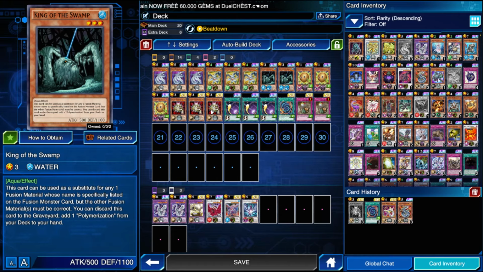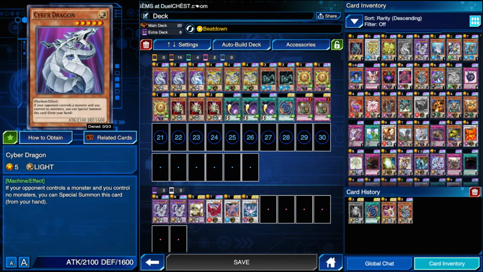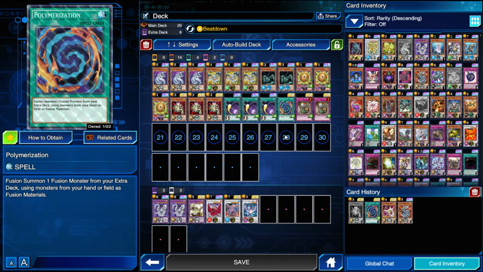So we're going to be testing out this deck here. We have the 3 Cyclone as well. So Cyclone, Cyber Dragon, Light-Hex-Sealed Fusion. You deal with one problematic back row, hopefully they don't have more, and then you make your Cyber Twin Dragon. Use Beatdown, it goes up to 3100, and you can clear the majority of things. Then you have your 1 Poly here.